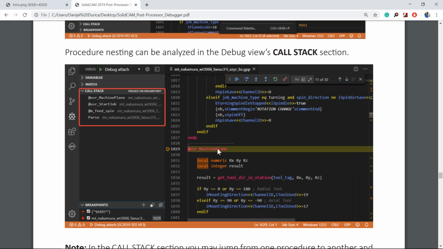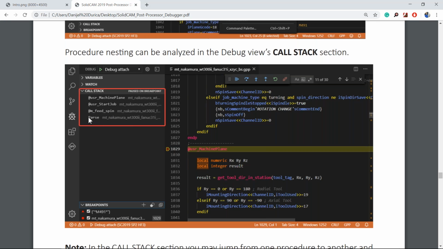Basically, I'm located in the user-defined machine plane over here. It's a user-defined procedure over here. But what you can see here on the top of the screen is that you can analyze and get information, and you have a complete overview from where this procedure is called. So user-defined machine plane is called from user-defined start of job and also from mfeed_spin.